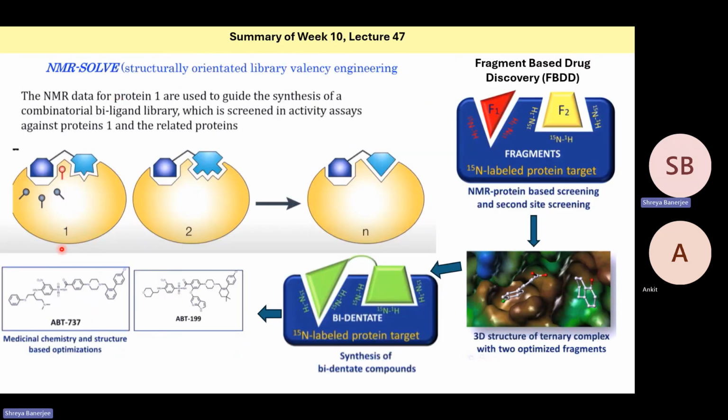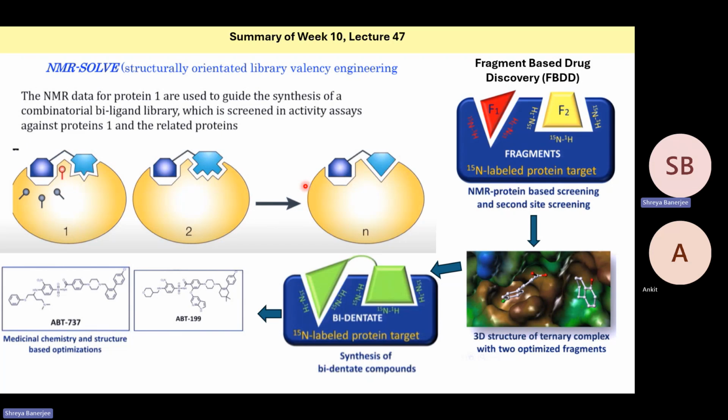The NMR data for protein 1, so we have added probes in the binding site that is common in all members of this protein family, and it will help us design ligands which will bind properly to this binding site. So this NMR data of protein 1 can be used to construct possible ligands for all members of the protein family, because the ligand in the first binding site will be common in all members, and then by this red ligand, this red probe that you can see, this will give information as to what should be an appropriate linker that should be synthesized in order to connect two ligands to give a better binding. So once you have the information from one protein, you can use it to construct better and better ligands for all the proteins in the same family.